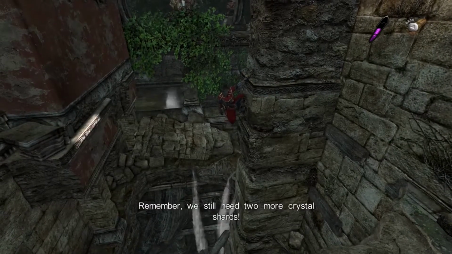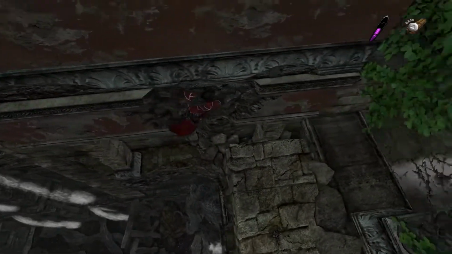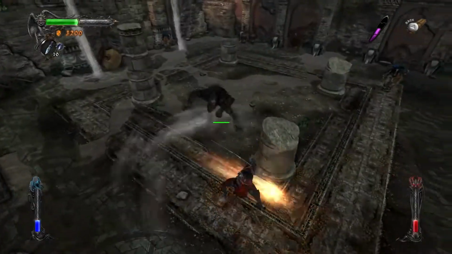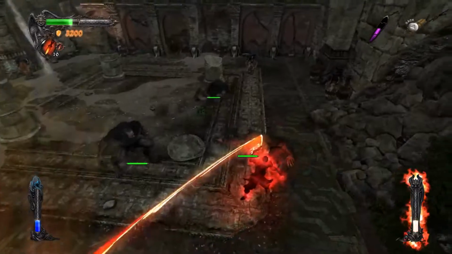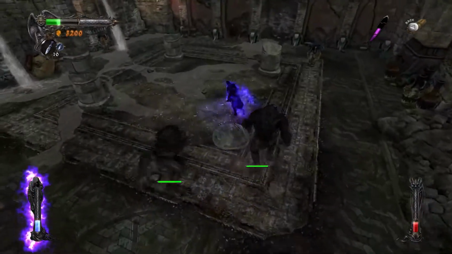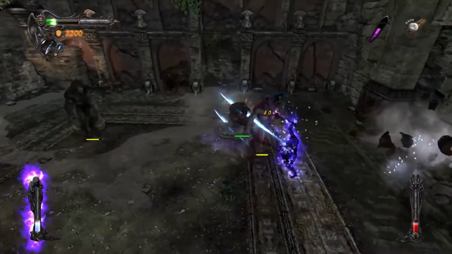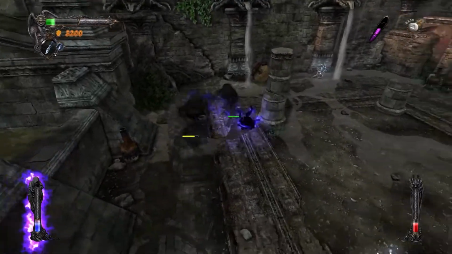You keep telling me I've got two more shards to find. That's great, thank you. You're not annoying at all. Okay, so what's in here? Oh! Hello! Oh, there's two of them. Oh, there's three! I'm almost dead.